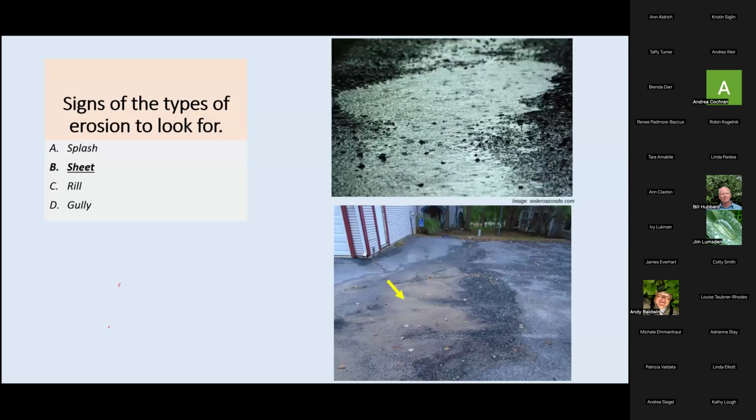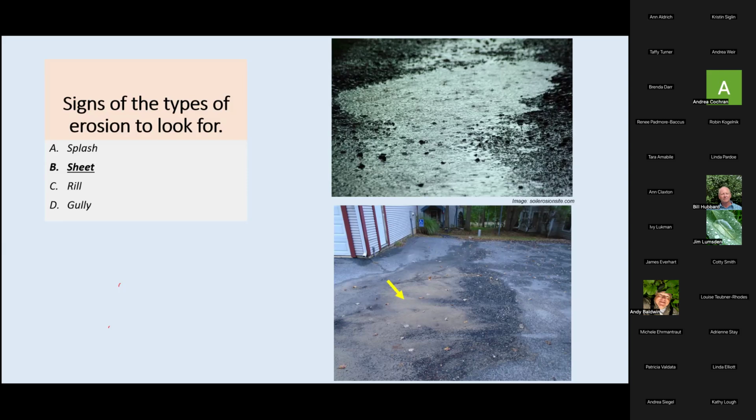And that leads to the next one, sheet erosion. Sheet erosion is just like it sounds. It's like taking a sheet and laying it across the ground. As the soil can no longer accept the water, it begins to move in mass in one direction. It's a very thin layer, quite often less than a quarter inch. And it begins to pick up those dislodged soil particles from the splash erosion, but also because the soil is now saturated and losing its cohesive properties, it'll pick up a little bit more along the way.